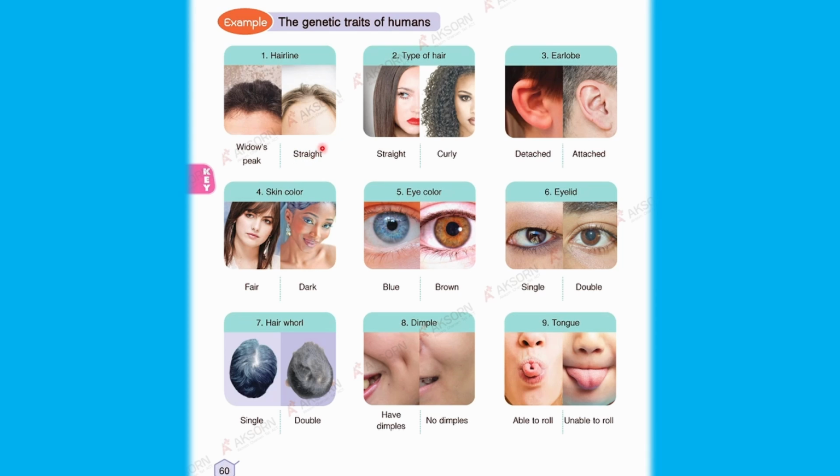This is straight because it's straight like this. Type of hair. Straight hair. You can see her hair is nice and straight. Curly hair. Her hair is all curly.